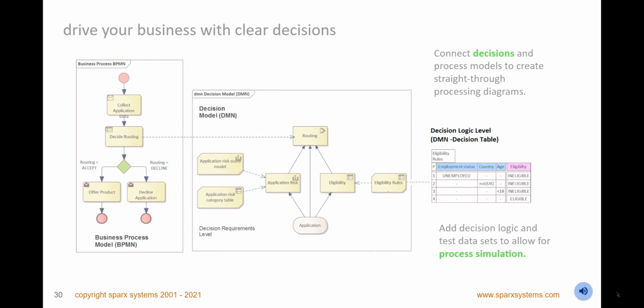Drive your business with clear decisions defined using the Decision Model and Notation language using decision tables, boxed content, literal expressions, and invocations. Create a decision requirements diagram that subject matter experts, business managers, and other stakeholders will understand. Define the inputs and outputs of decisions and run simulations with example data. Use the decision table to specify the rules based on the input and chain any number of decisions or encapsulate them in business knowledge models. Generate programming code directly from the models to initiate development and ensure code and business decision definitions are synchronized.